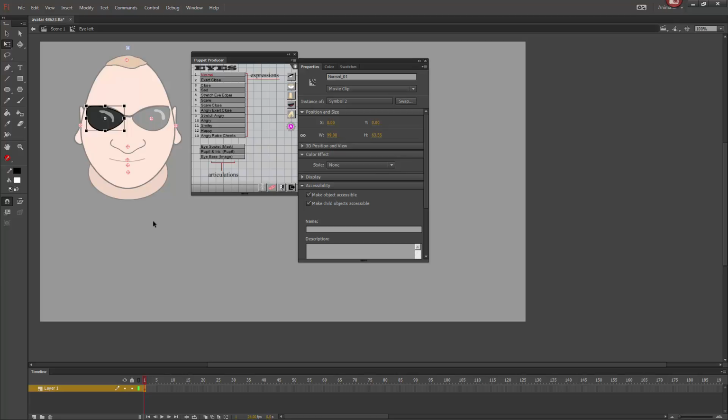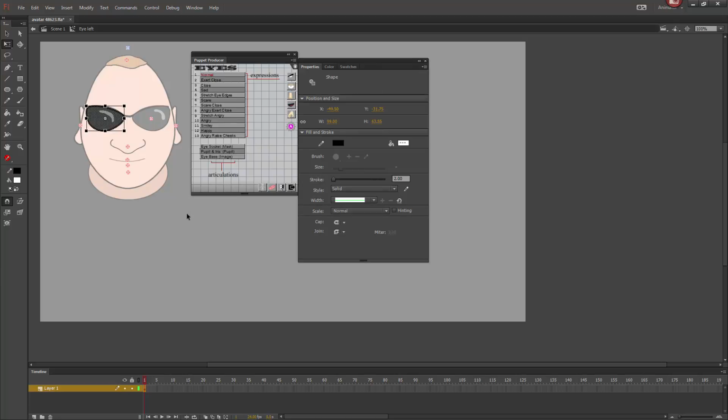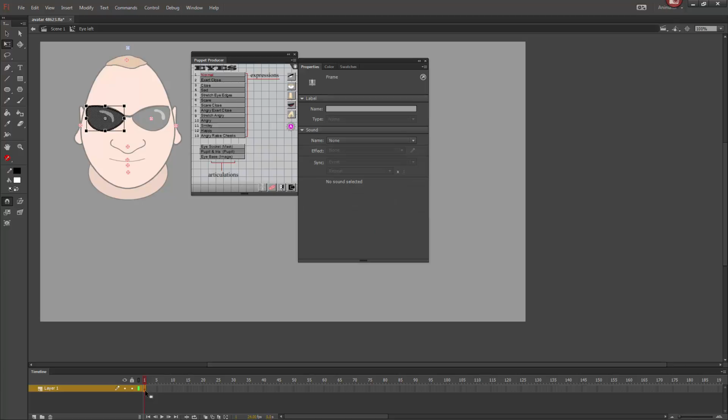I'm going to break this apart real quick so it's no longer a symbol and it's no longer configured. I'm just going to replicate it 13 times. Press the F6 function key right here. 1, 2, 3, 4, 5, 6, 7, 8, 9, 10, 11, 12, 13. So that's 13 of them.